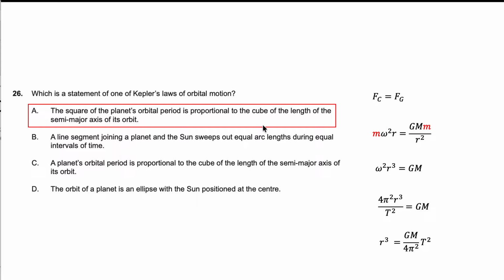answer here, A. Remember, Kepler actually made this without really applying the ideas of circular motion. However, it turns out our circular motion is a good approximation for this elliptical orbit.